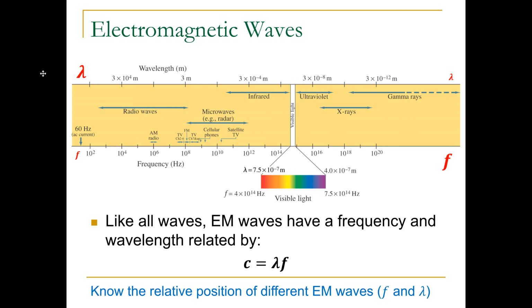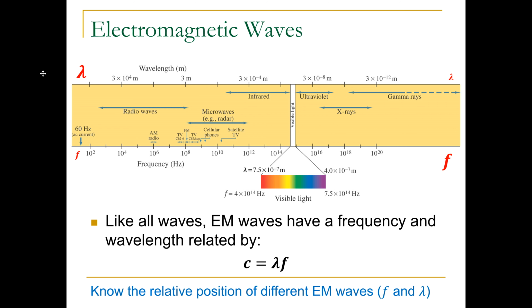So at the sort of bottom end in terms of frequency, we have our radio waves. So these are the lowest frequency but longest wavelength EM waves. Next, we have microwaves, which includes your cell phone. Above that, we have infrared. That means below red, which indicates its position on the EM spectrum. Because right above infrared, we have our visible light, our Roy G. Biv spectrum. Above visible, we have ultraviolet. That means above violet, which again makes sense. Then X-rays, and at the highest frequencies, we have gamma rays.